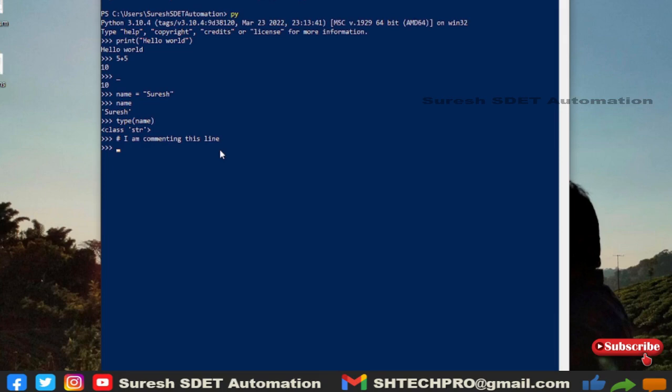Similarly, the three dots show that it is an input continuation, and a single dot or no dot represents the output of what we write here.